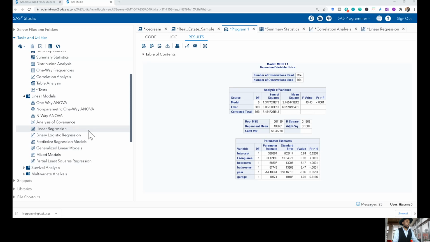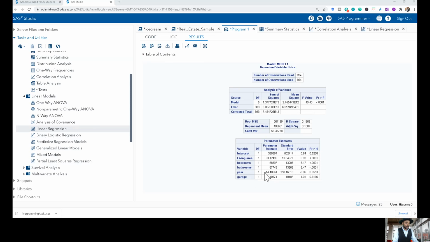Next, we might be interested in looking at the correlations between price and, let's say, bedrooms and garage alone. Here we see the bedrooms coefficient is negative, so the parameter estimate gives us a negative value.